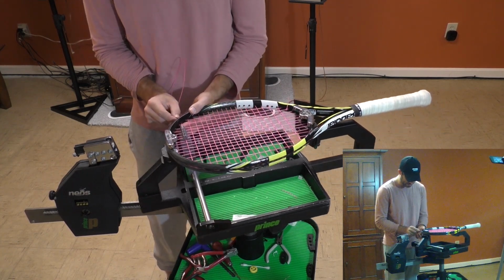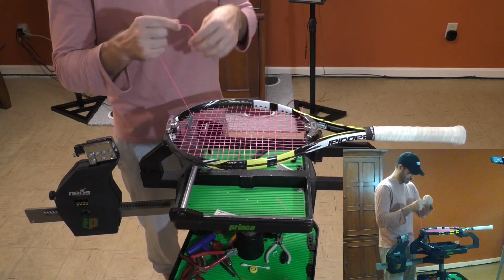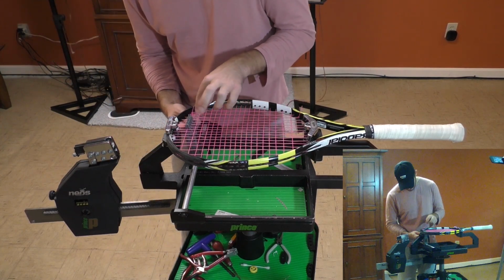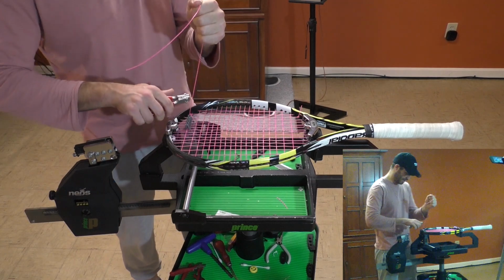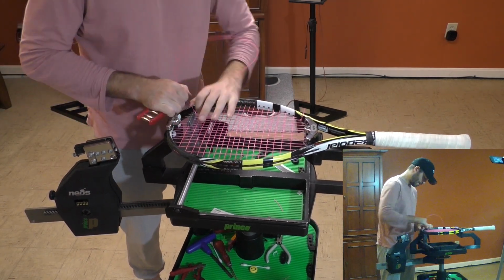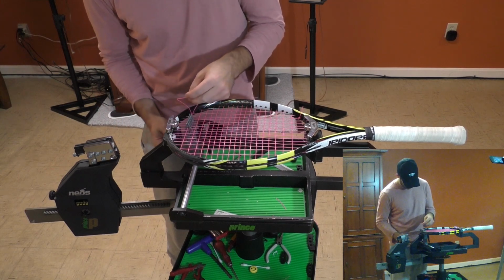Again, one of the easy ways to know where you're supposed to tie off is if you're trying to go into holes and it's not going through, that's usually an indicator that that is not where you're supposed to be tying off. You can look that stuff up online too, tie-offs, but sometimes it's not accurate. Like I've done that for a few rackets and I've looked at what it says online and it definitely isn't right. So, you know, go with your gut most of the time. Most of the time you will be fine. And we'll do one more. And then we will be done.